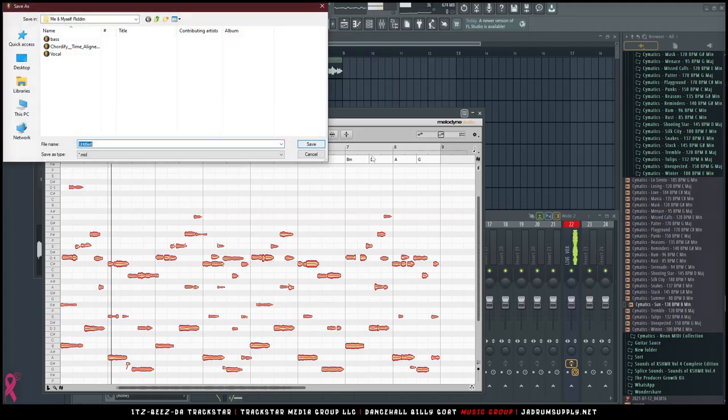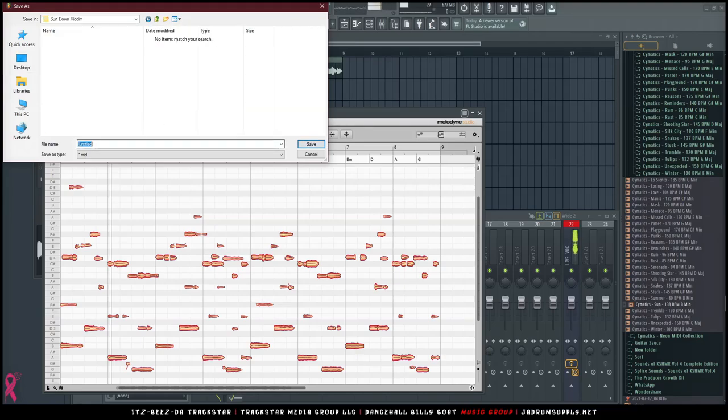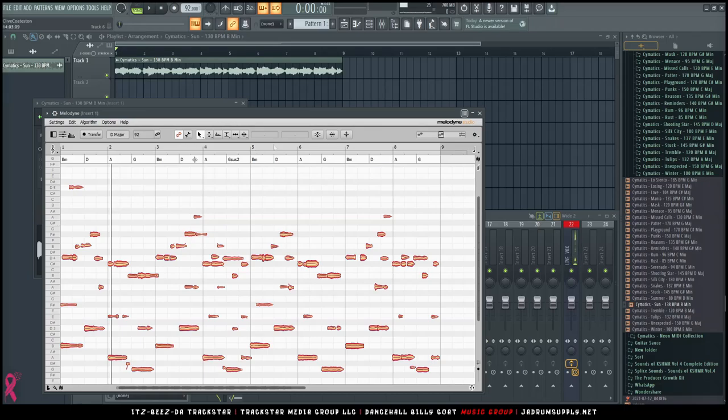So see this MIDI, call it rhythm sundown. And then I go and separate the audio from the clip. So be right back.